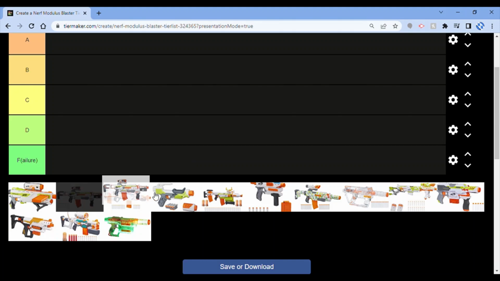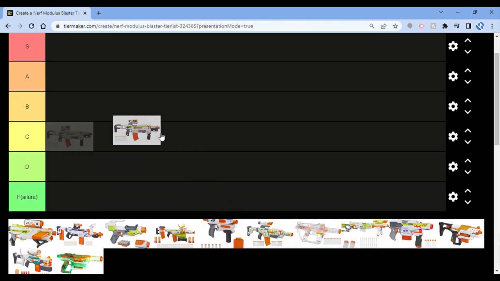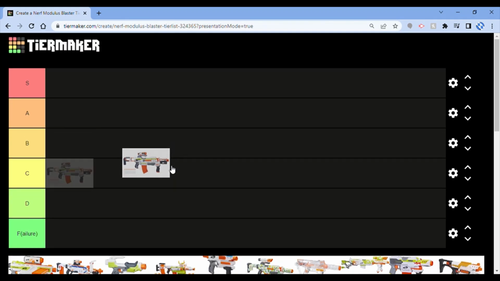Okay, so I just realized there's a few that aren't here that are like stock attachments and barrel attachments. I guess those won't count. I don't know. They'd all be like D or C because they aren't that good.